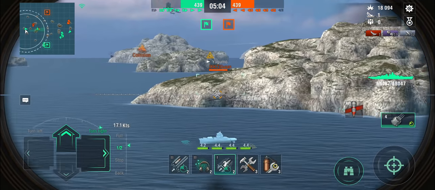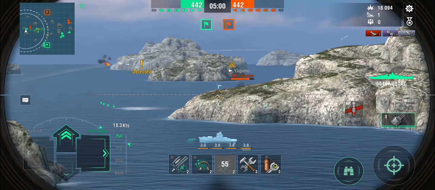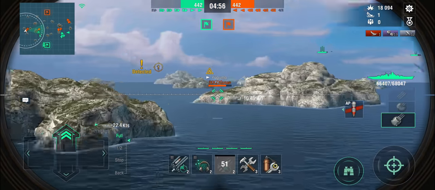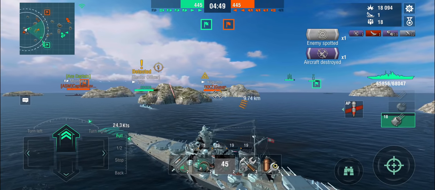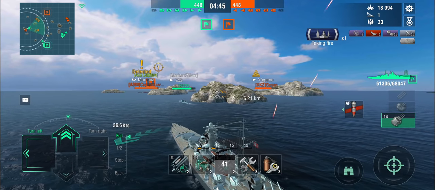I have no idea what's going on. This is one of the worst maps in the game, in my opinion, because it is so massive, and it is almost impossible to give any support to your team. So we're seeing that the left flank only consists of a Montana. I'm not afraid of Monty, but the Yugumo needs to go.